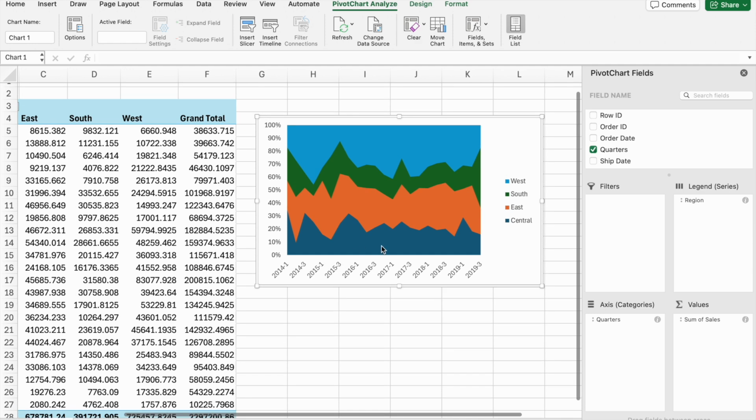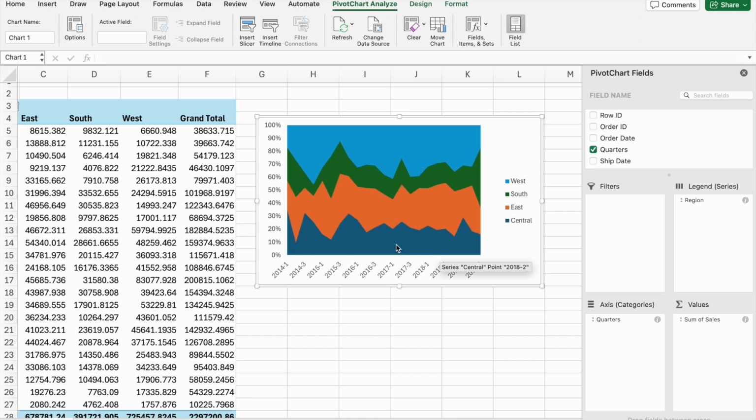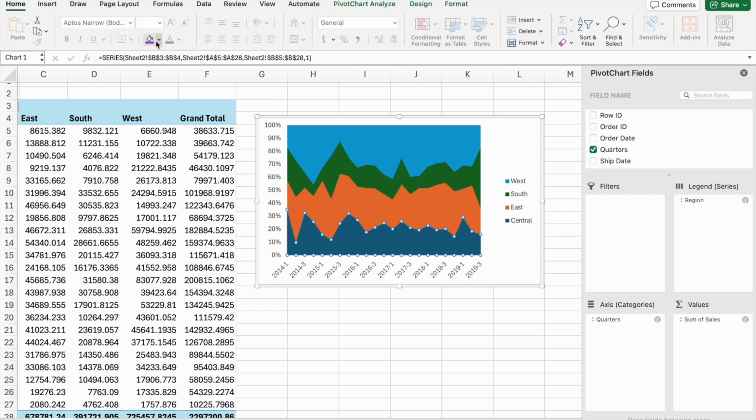Okay. So we could also add data labels and appropriate titles and all of these things here. We could just adjust the colors. Say it's like, oh, I don't really like this blue. I could take this blue and change it to purple. Sure. There we go. So that's how we can customize it a little bit.